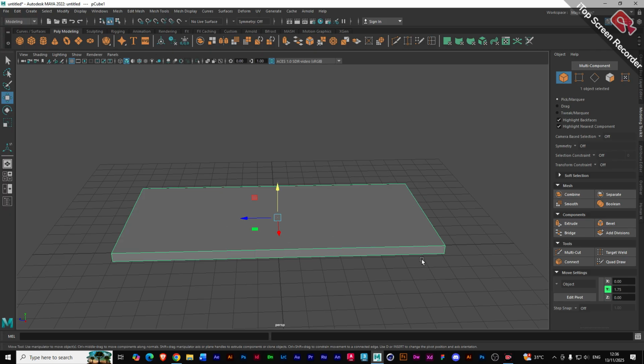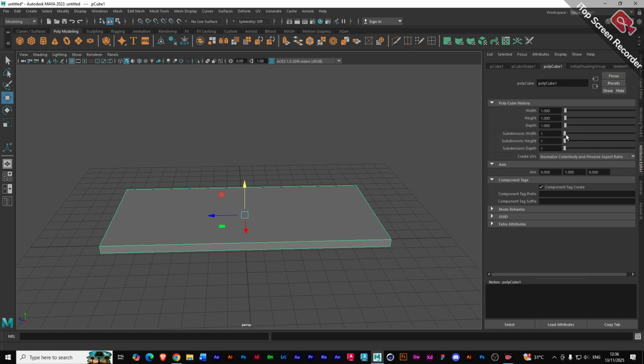There are no subdivisions here. Everything will come out from this. So for my depth, for the legs and the drawer, I want to have one, two, three.